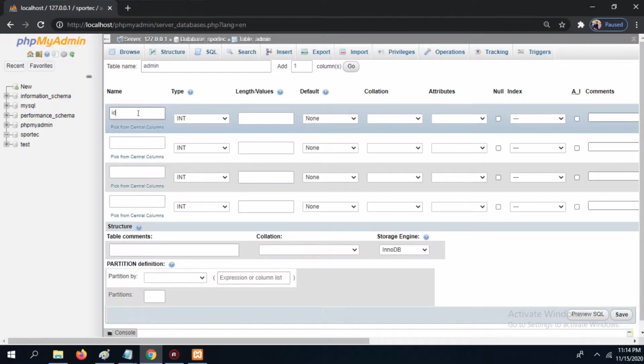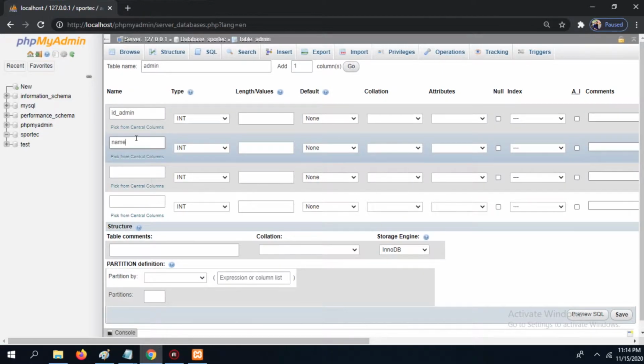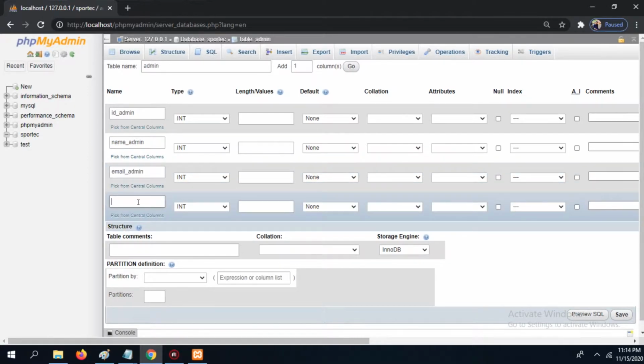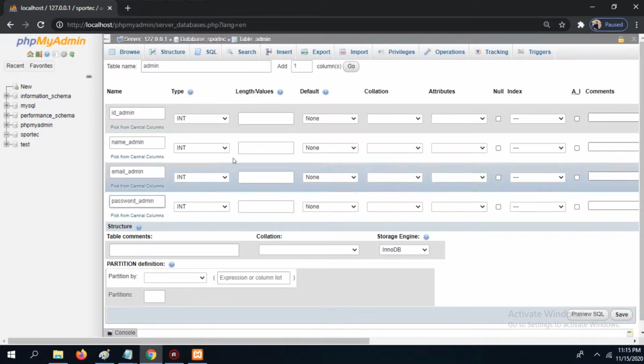Admin ID admin, name admin, email admin, password admin. Okay, I think I want to add new columns.